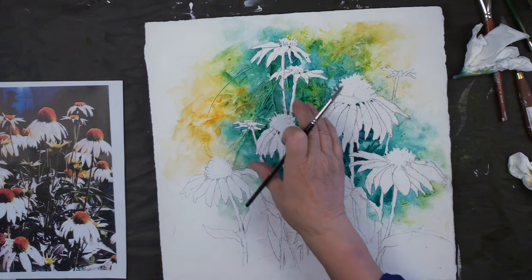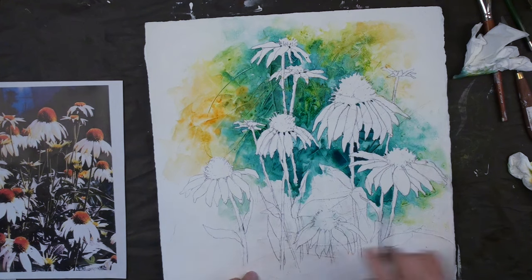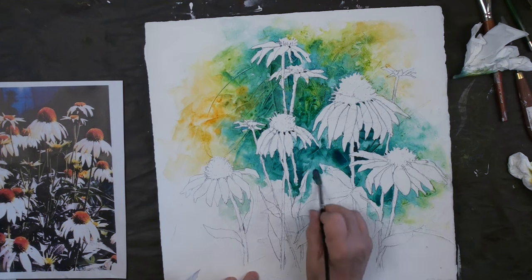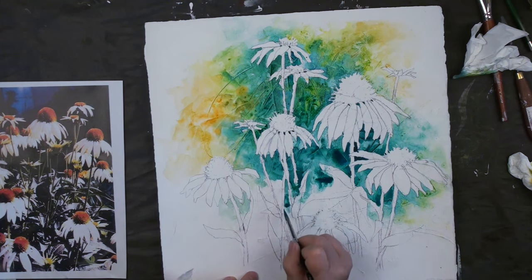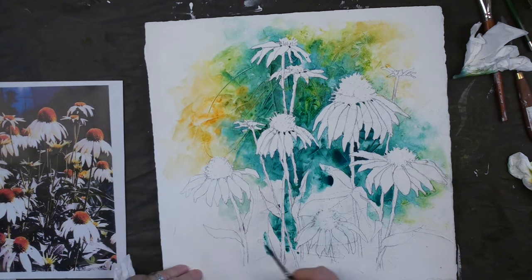Okay, you can see now I've started to develop my dark path over here. Now I want to bring my path down over here. So I'm just going to continue once again, and I'm just going to pull this down. Pretty much right into this corner here. You can see all those magical, wonderful lines that just happen. I love them. This is so much fun.